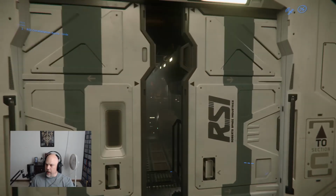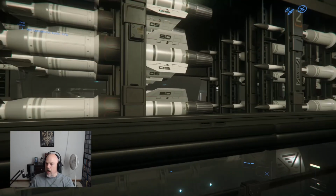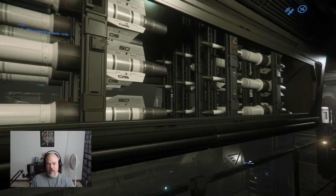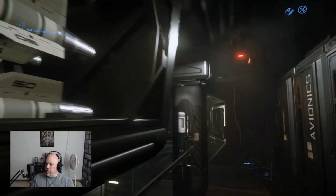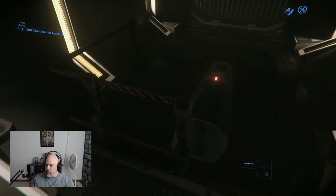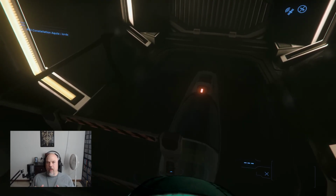If we go back in here again, go down the other side, it's the same thing. You've got the airlock. Both sides have these sweet looking missile racks, which I think I saw somebody say the missile racks don't count exactly. Like, there's not the same number of missiles as on the ship. But missile racks are impressive anyway. And the last part of the tour is just back where the Snub fighter is. Again, this thing does not actually undock from the ship and fly yet. They haven't implemented that into it.